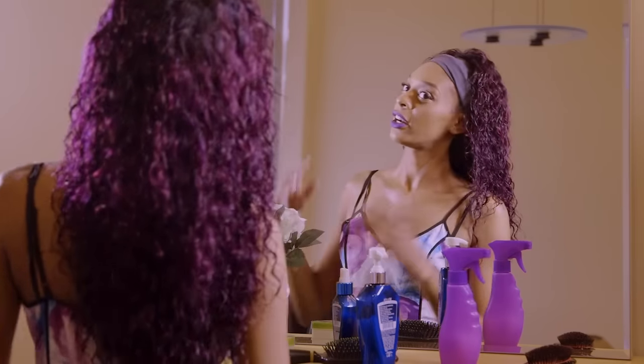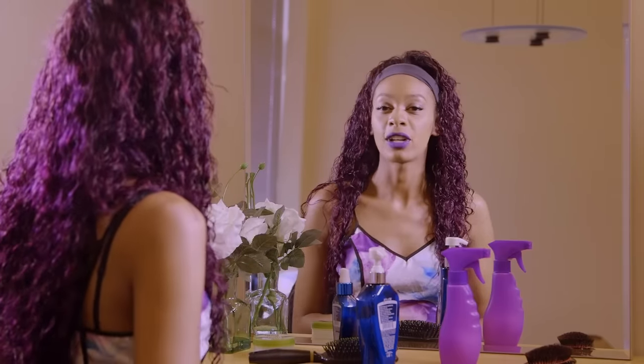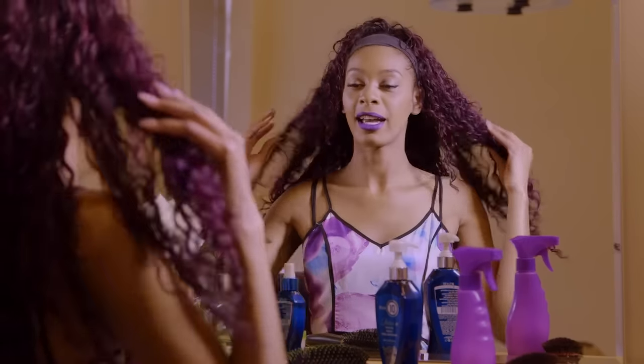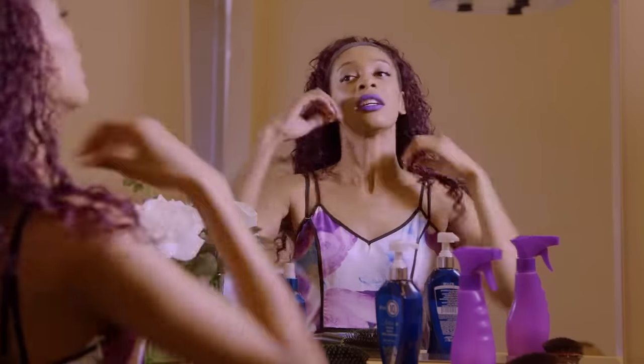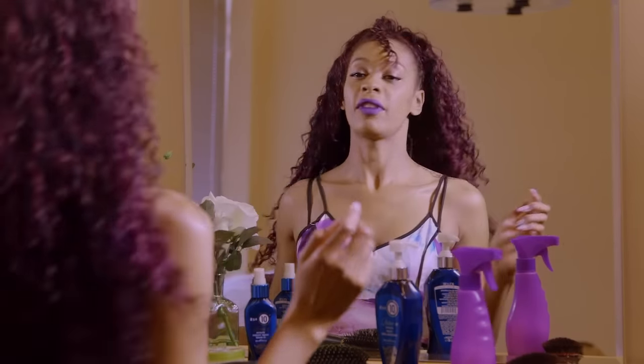Now that all of the hair is defined, go ahead and remove the band and take out the leave out. Let the hair dry a little bit more and come back. Now that the hair is mostly dry — still pretty damp inside and underneath — this is the perfect time to go ahead and start working on your leave out. Remove the headband.